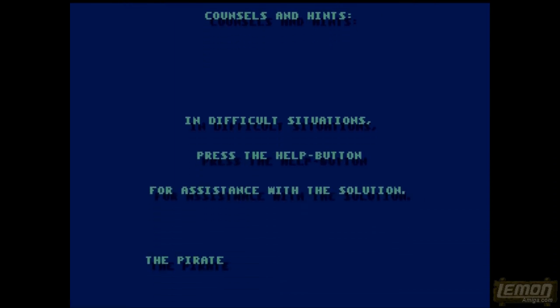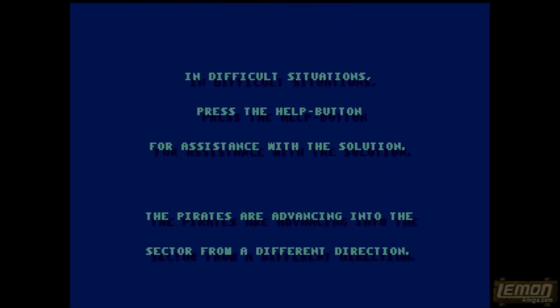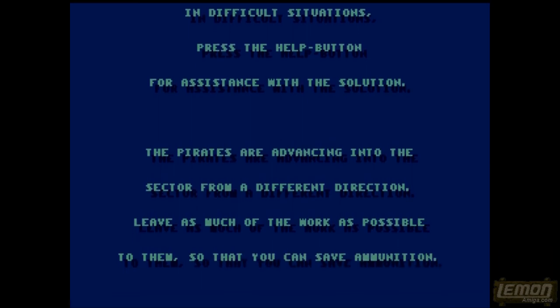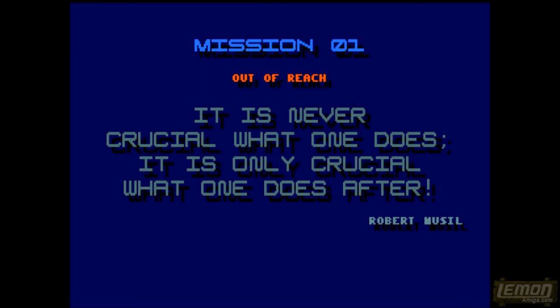So you'll have to go out and find him, and apparently you can press the help button if you need assistance with a solution to a problem, and the pirates are now advancing into the sector with the aim of trying to find their leader Bum Bum, and so you'll have to join them and try to fight the enemy.